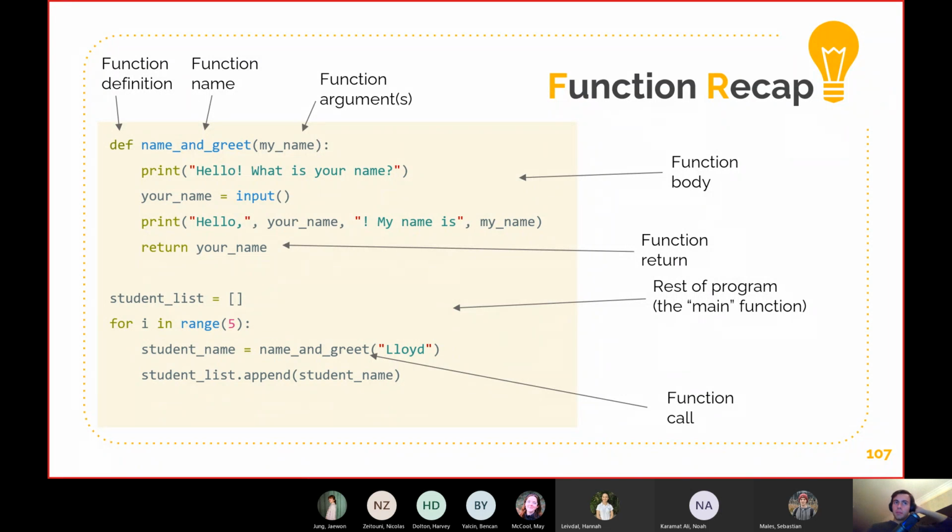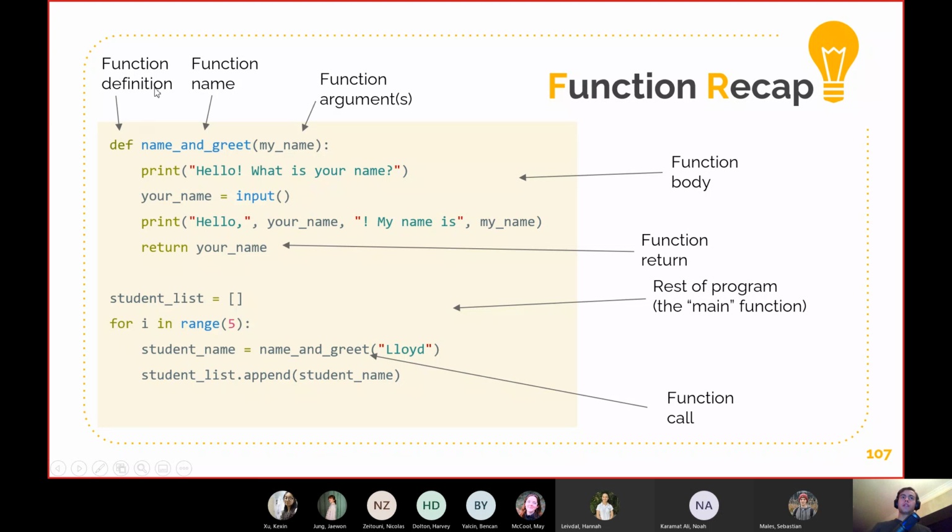Okay. A bit more about the structure of the function. So please have a look for a minute. I'll be back in a minute. Okay, I'm back.